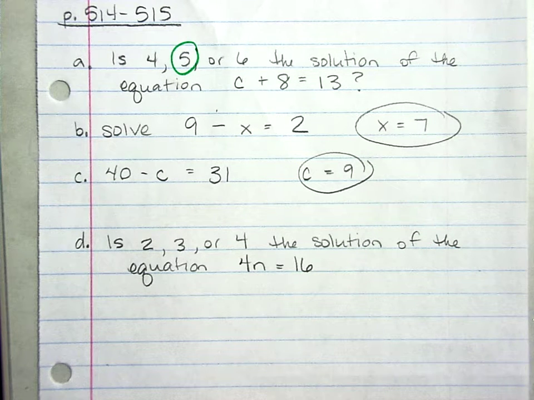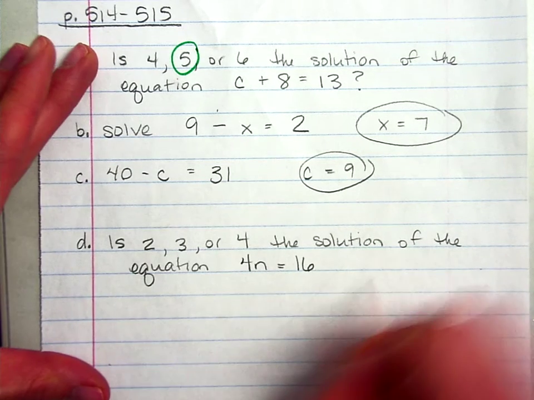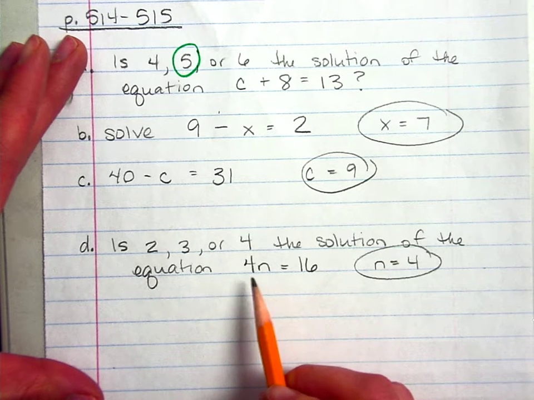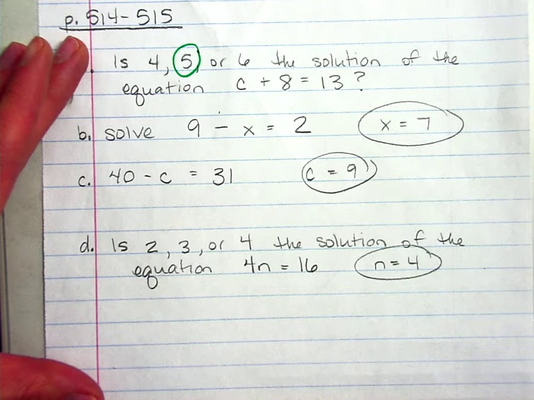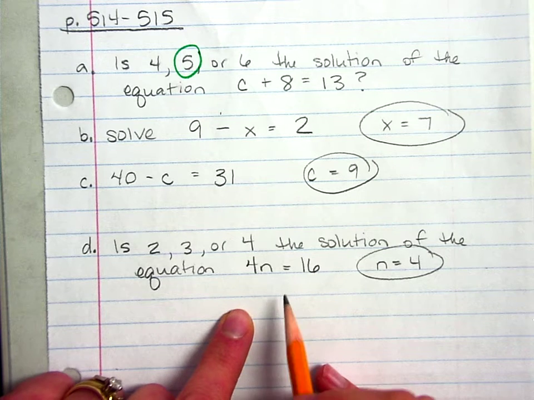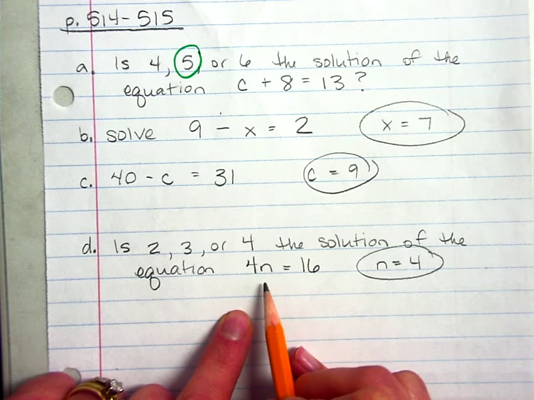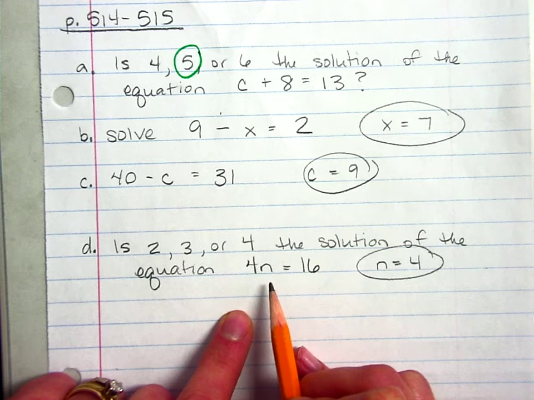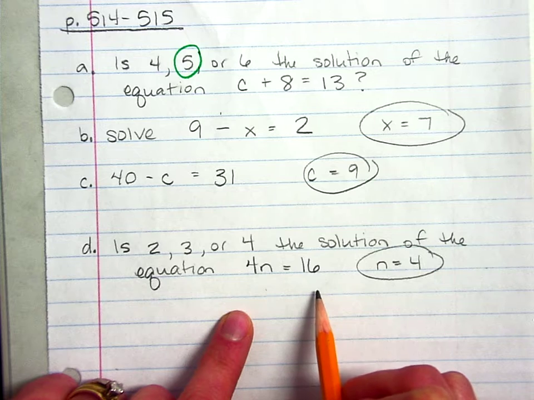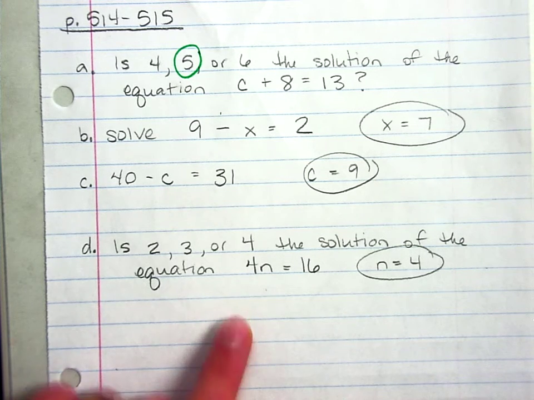Okay, so basically we're saying what times 4 will give us 16? Shazaria? 4. She's correct. N does equal 4, and I can plug that back into my calculator. 4 times 4 will give us 16. Now, if I didn't want to do it mentally, I could think, well, what's the opposite of multiplication? Division. So then I would divide this by 4 to cancel, and I would also divide this side by 4, and then it could solve that way.